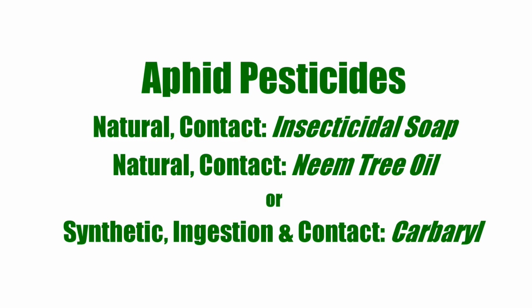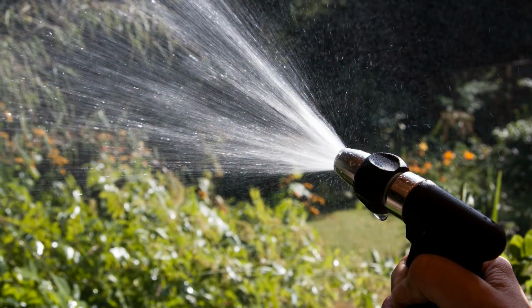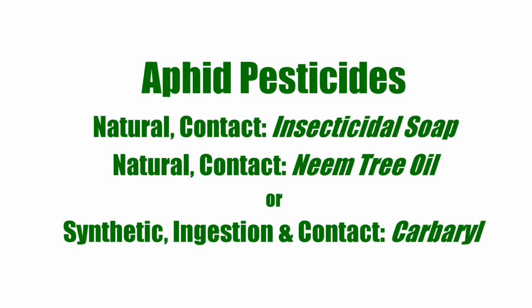of the aphids. So I'll rinse them off with a nice stream of water from a hose, or if it's a young plant, maybe one of my new seedlings, I will do that in my sink. They wash off very easily. So here are a couple of things you can use to get rid of those aphids. As I mentioned, I use commercial insecticidal soap. Another natural contact pesticide is neem oil, and that will basically just suffocate those aphids. And then of course the synthetic would be Carbaryl.